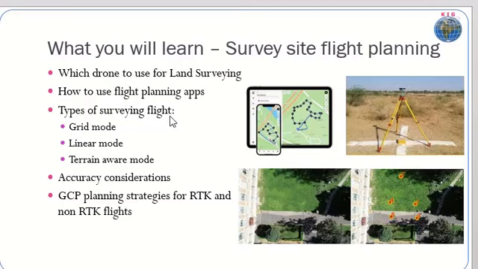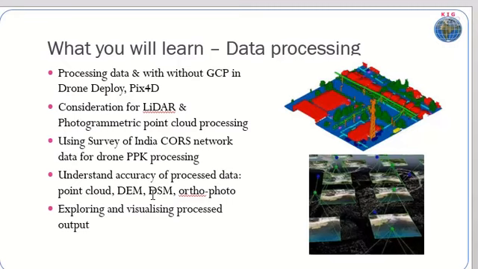In flight planning, you will understand the different applications of grid mode, linear mode, and terrain-aware mode flight plans. You will use different proprietary and open-source flight planning apps to do flight planning. You will also learn the accuracy considerations for surveying purposes, GCP planning strategies for RTK and non-RTK flights, and how to plan and estimate a drone survey job. After doing flight planning, you will go on the field and execute the drone land survey flight.